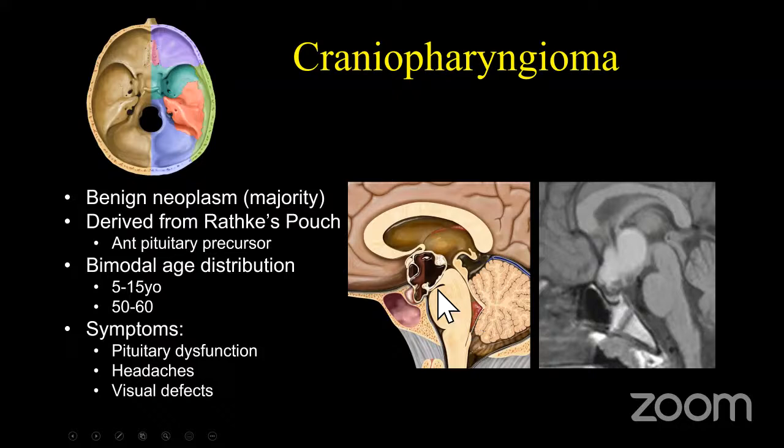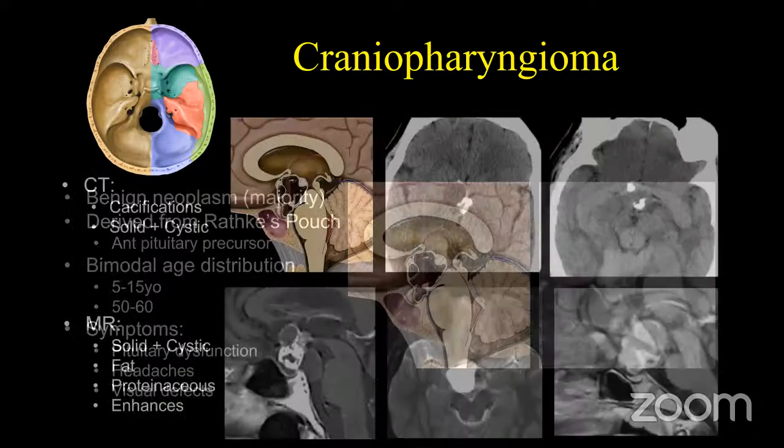craniopharyngioma. Now, we know the craniopharyngiomas are arising from Rathke's pouch, and I'll just really focus in this talk on why it's high T1 signal, because this can help us make that diagnosis. And the reason is because it contains that proteinaceous material. It's almost described as crankcase oil. And this gives us that high T1 signal that can help us on MR make the diagnosis of craniopharyngiomas.